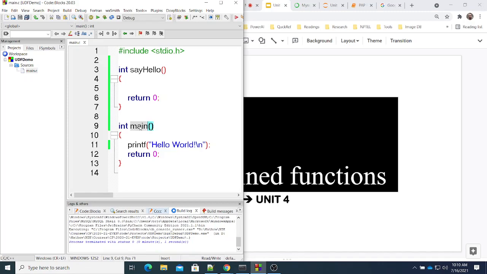So main is my function. What I am displaying in double quotes, whatever you specify, will be displayed irrespective of the name of the function. Here the name of the function is main. But when I do it here, it is not calling. It is not executing. The reason is that whenever you execute a program, only the main function will be executed. And in my main function, there is nothing.